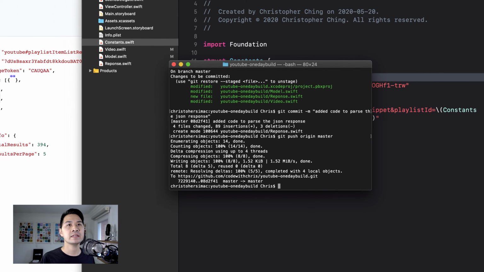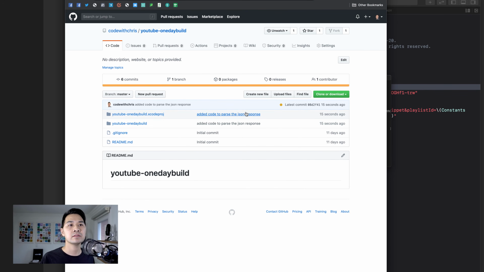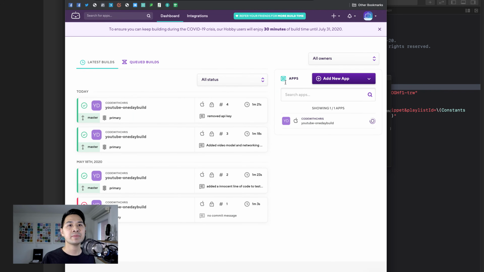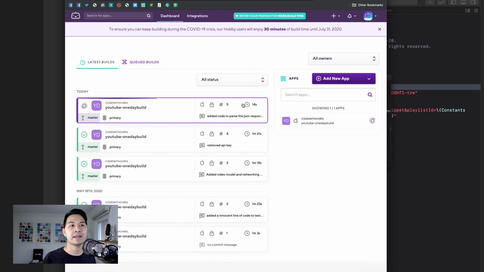And so it's sending it. We go back to GitHub and we refresh that. We have our latest commit, and Bitrise should pick that up. If I refresh the page, you can see there, and it's going to pull the code from GitHub, our latest commit, and it's going to compile it and make sure nothing's broken, and we should be good to go.